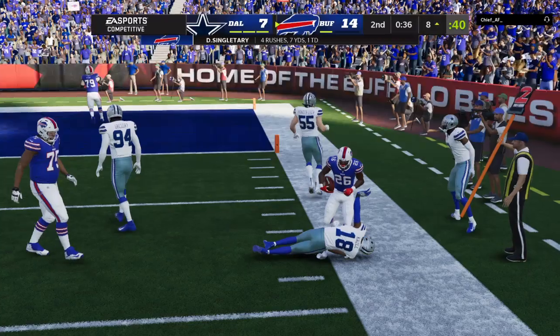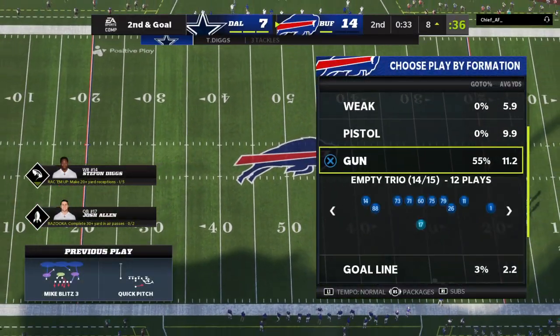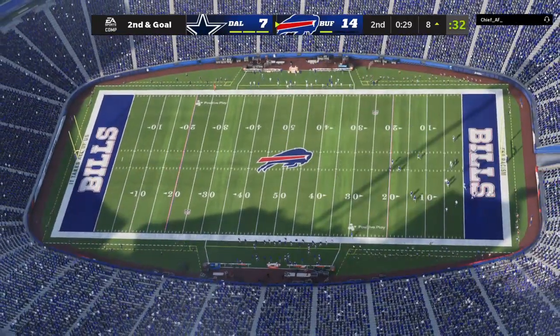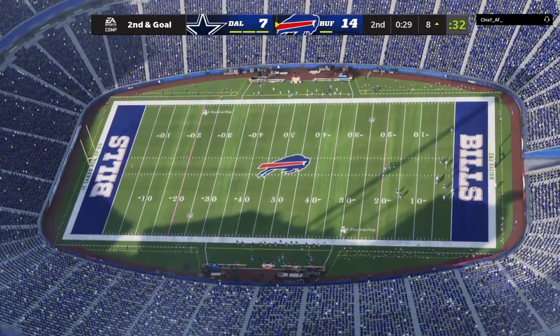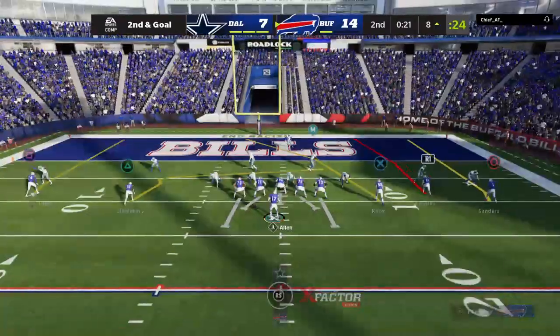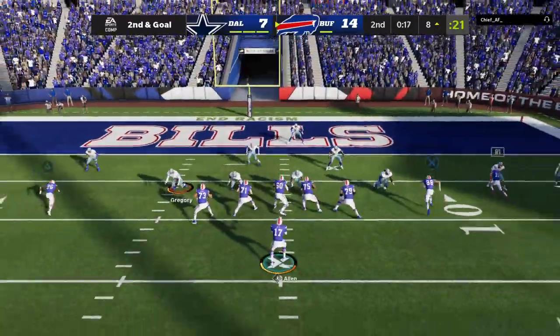And running room hard to come by here. He gets it down to the 8. Give him 2 yards on that one. Second and goal now. Defensively, pretty good start there with their backs against the wall. That's a win for the stop troops right there. And if I'm them, I get a little bolder now. They won the first battle. Keep coming after them. Put the pressure on them.